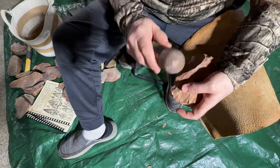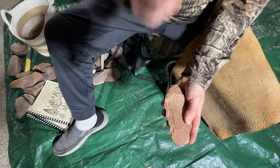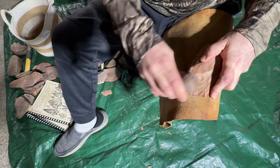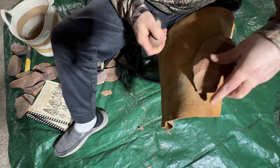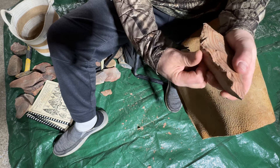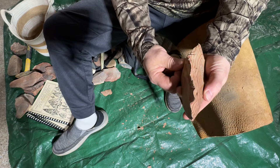I shouldn't be having to hit that thing as hard as I was there. Might take me a minute or two to warm up. You definitely want to try to get your edge below the centerline, especially when you're first starting out — where the center line of the mass of the piece is, you want to try to get that edge below that. That'll automatically put most of the mass lower, so when you strike it, you have material in front of the edge for the flake to go.